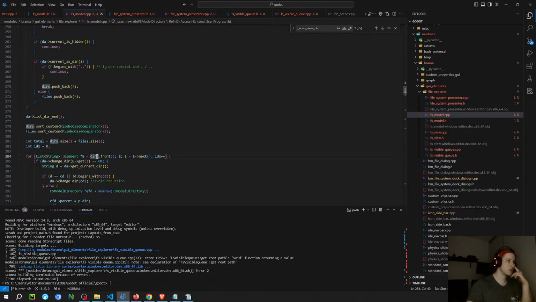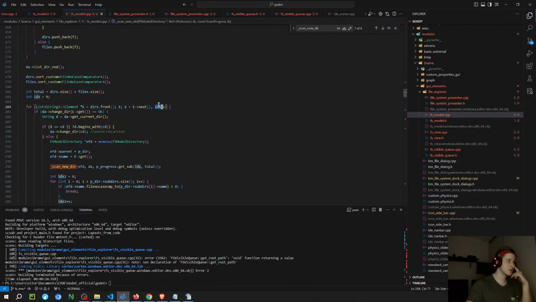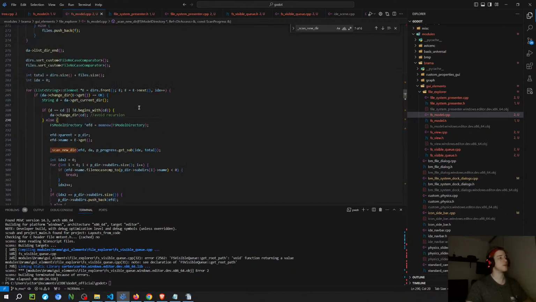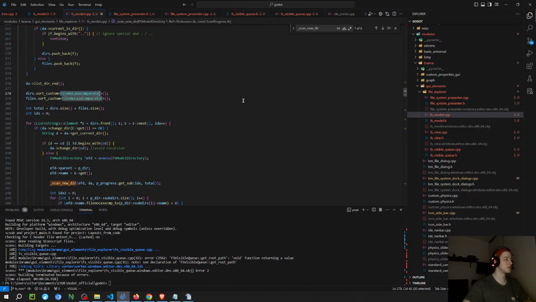So basically loop from the back here, and then decrease the index. But it's not very good because I don't want to rely on this case comparator here. Maybe that's the only way though, because that's how it's working.